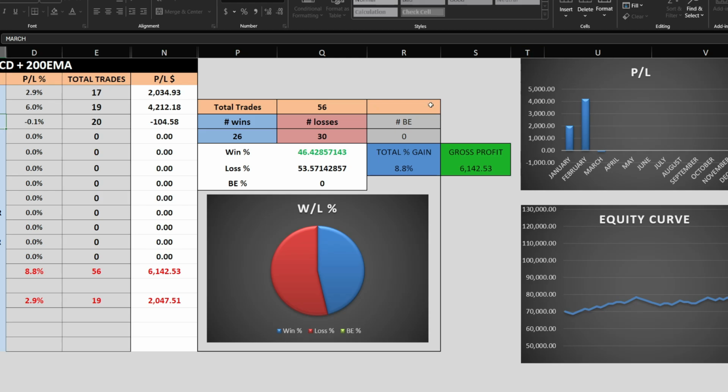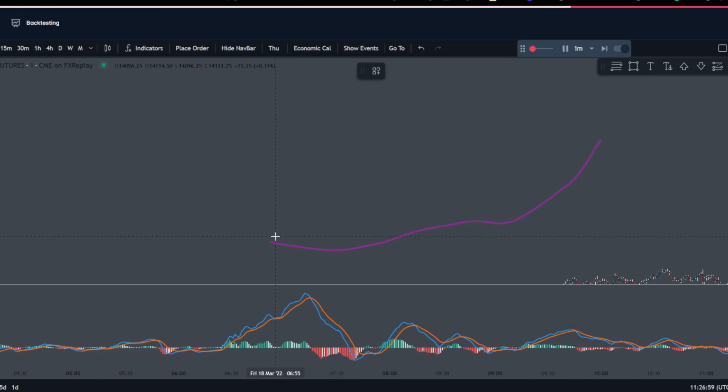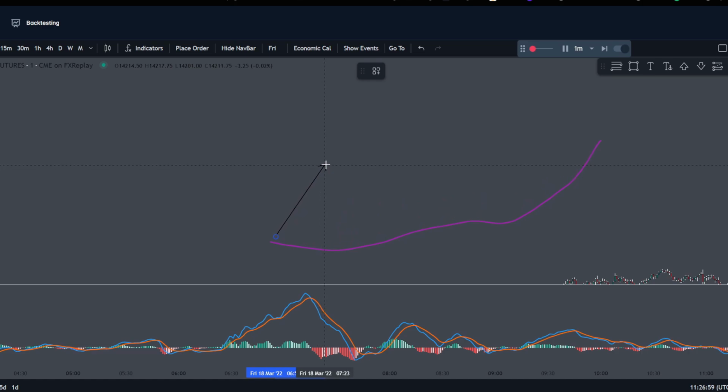Now let me show you what I mean by it kind of works off a push phase and then retracement and then a push phase. So this is what it seems like when I was taking trades. This is what it's looking for. Let's just say this is the 200 EMA. What it seems like it waits for with the strategy, so let's use this part of the MACD right here. You get this push phase away from the 200 EMA. Then you get this retracement. Sometimes it'll stall for a little bit, and then it'll push again. So push phase, retracement, push phase.